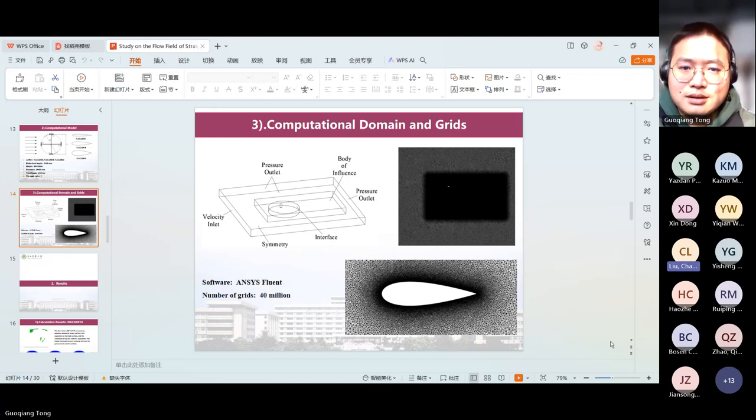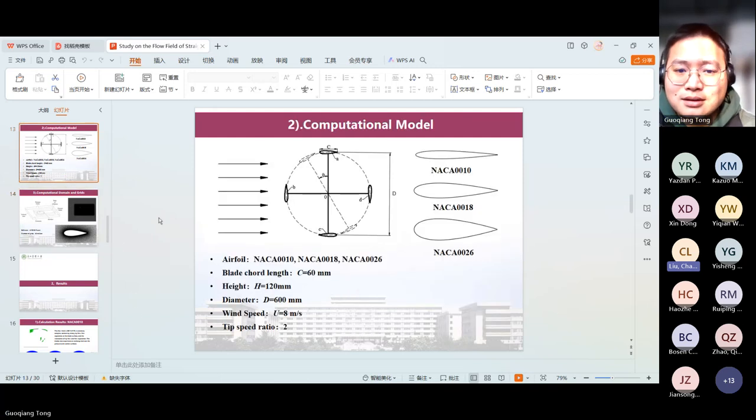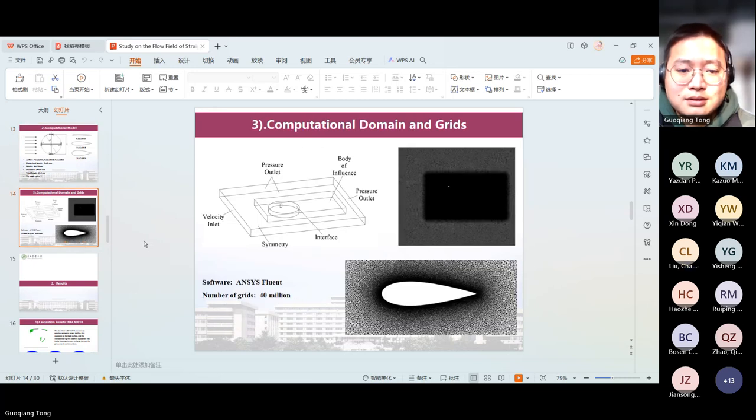Okay. So in your spanwise direction, I guess you use the periodic boundary condition? Because it's an airfoil, do you have a tip? I suppose you don't have a tip, right? Okay, he used a symmetry boundary condition in the spanwise direction, in the figure on page 14, right? Is it periodic or just symmetric? It's kind of like periodic. Symmetric doesn't mean the top and the bottom. In the spanwise direction, how do you do the symmetry?